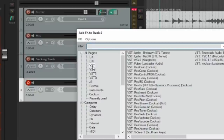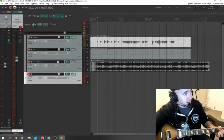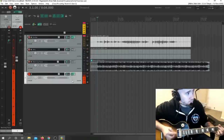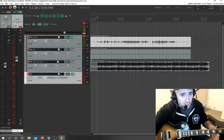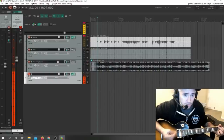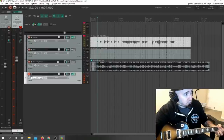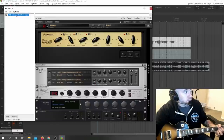I have to make sure I go to VST, then find S-Gear right here — I'll show you how to get that in there coming up in this video. There's S-Gear. Now S-Gear is on this track. In order to hear the guitar effect, this has to be on. If record armed is not on you're not going to hear it. You also have to have record monitoring on. So: record armed on, monitoring on, and the effect on the track — indicated by this green showing S-Gear.